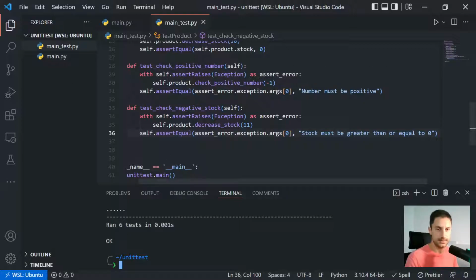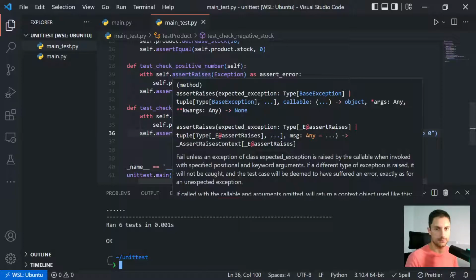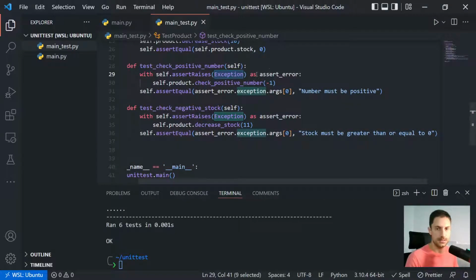So we could see here that to test an exception, we need to start with a with block using the self assert raises, in this case an exception, as any name you can put here, and then we run the function method. We're going to return this error, this exception, and then we can use the assert equal. As we saw before, the first argument needs to be exactly the same as the second argument, and then we have an exception test done and a unit test for Python.